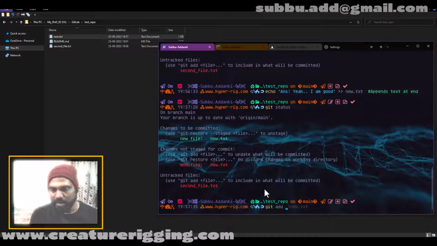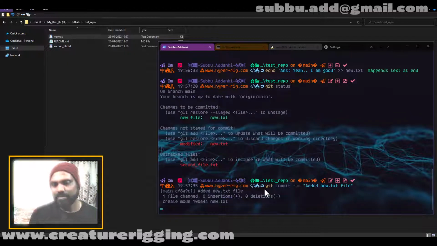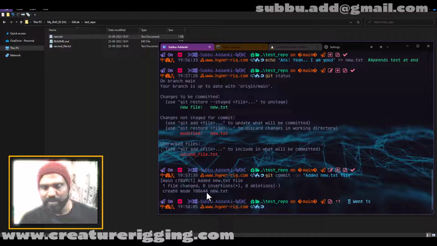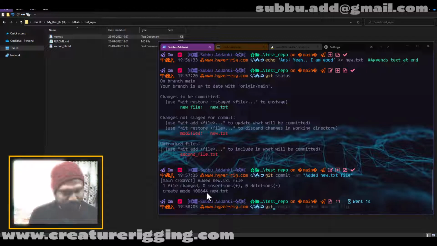Git add, and this time I'm just committing: added new text file. So we can see that one file is added to the Git local repository, but it is still not pushed to the remote repository.